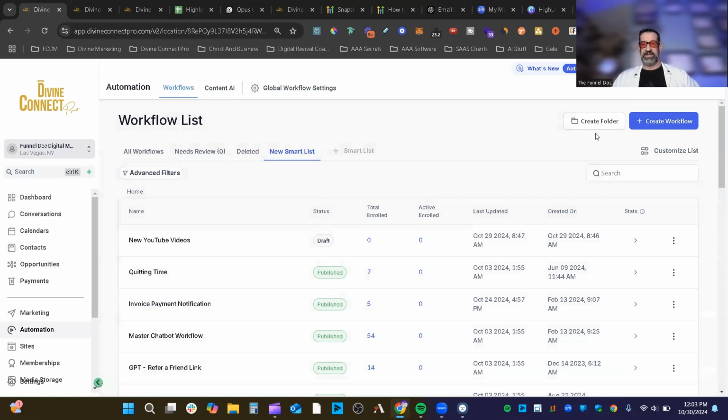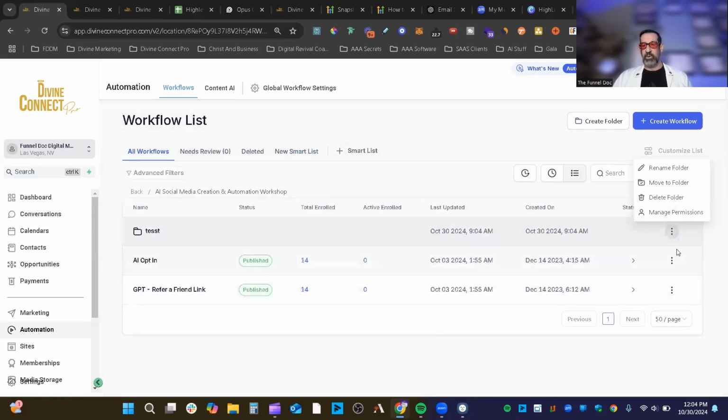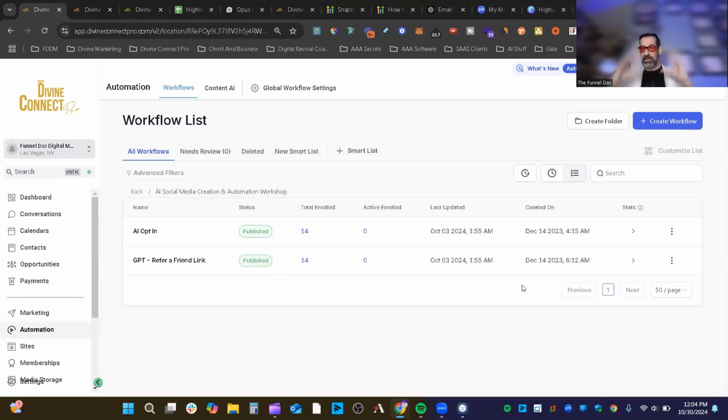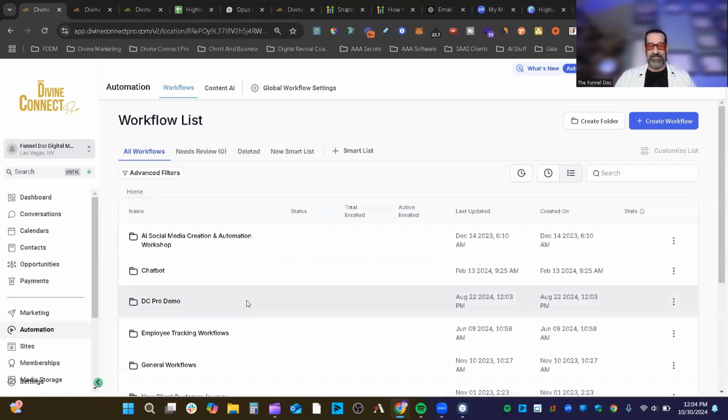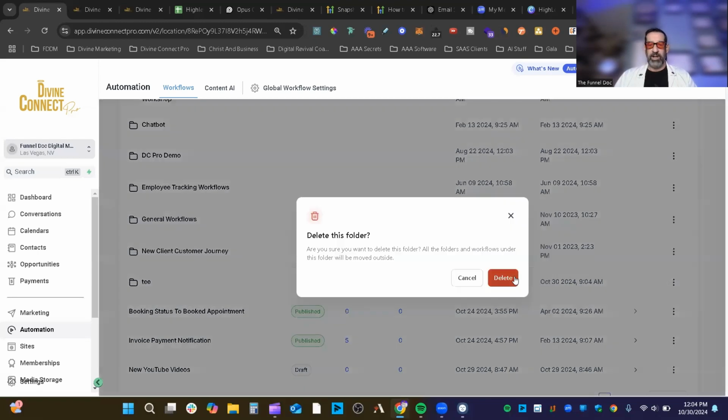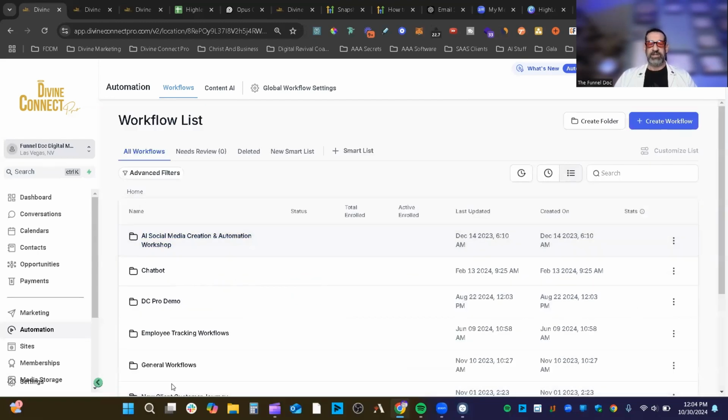And the other thing, of course, is folders. So you can go folder and folder in here, which really allows you to set up and position your workflows. Where before, some of you are probably laughing, like, "What are you talking about, Jeff?" Well, it used to be just, probably 4 months ago that they didn't even have folders in workflows, and now they've got folders and folders. So it's just great for organization. And then you've got the ability here for your smart list to be able to customize your list here.